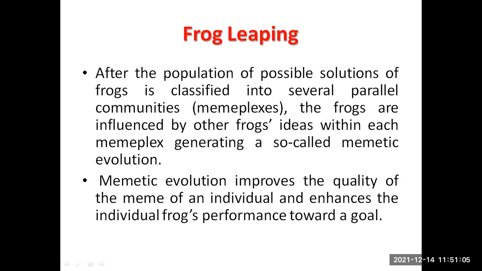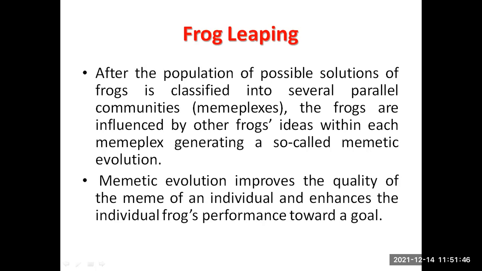These animals also share this information with their inmates within the colony. This information is basically the memes. Any information which is shared among their inmates is a meme. When they are sharing this information, the weak frog, the least worthy frog, gets influenced by the best one. So the frogs with lower capability will try to evolve. They will try to upgrade themselves.